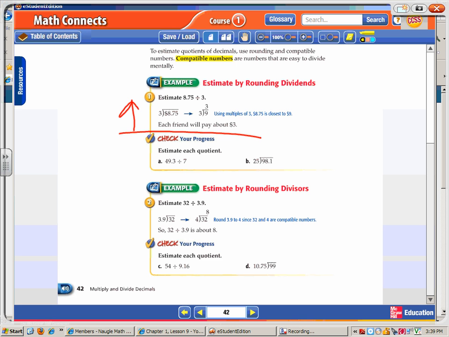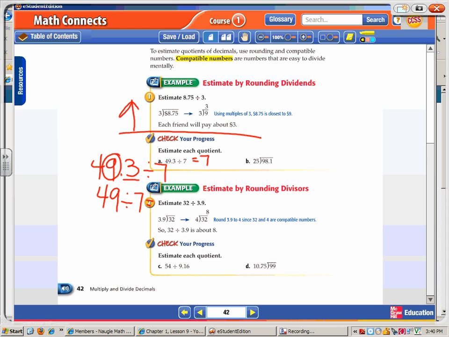So we have something like 49 and 3/10 dividing that by 7. I'm going to make it just even a little bit bigger. The first thing that we want to do is round. We want to get rid of the decimal, but we also want to make sure that it's compatible with 7. So we're thinking of our 7s, and 7 times a number to get close to 49. We're going to let 49 rest at 49. We know that 49 is divisible by 7, and 49 divided by 7 is 7. So our quotient is 7 for that equation.